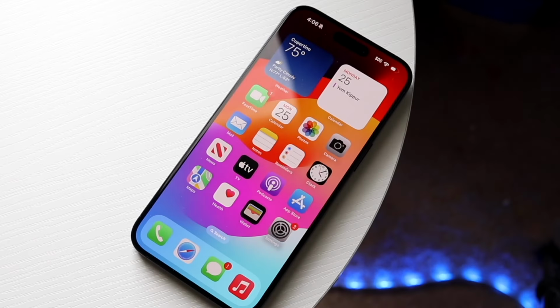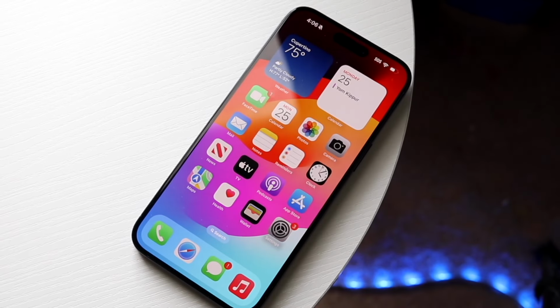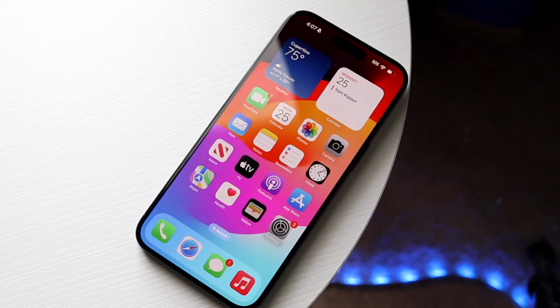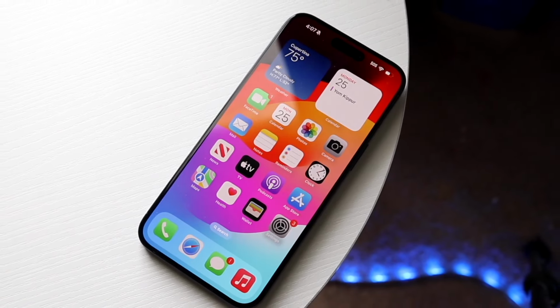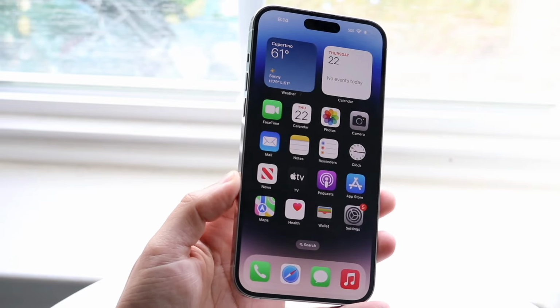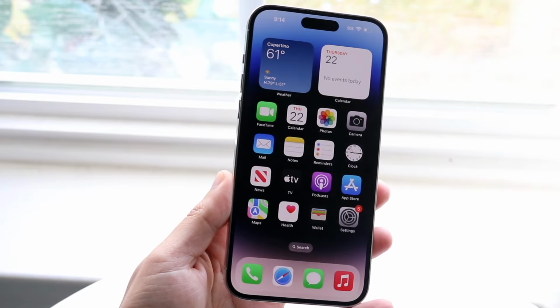Well, everyone, it's time for us to go and take a look at the iPhone 15 Pro Max and compare against the iPhone 14 Pro Max and see which particular iPhone is the better one for you in 2024. Now, the thing I would definitely tell you between both these devices, there's not really a phone that's terrible or that's the way better one between both of them.